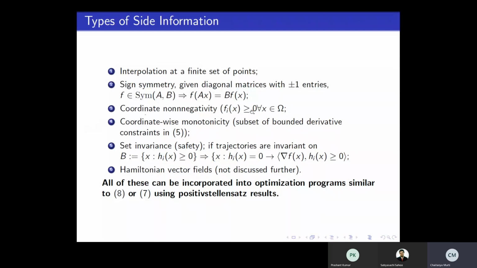So this is exactly the same as the bounded derivative constraint. Non-negativity is slightly simpler. Instead of the derivative, I'm just saying that the function itself, p of x itself, is between 0 and infinity. Then set invariance, so that's saying, let's say I want to be inside some set defined by these polynomials h_i. This is an old result. We're saying that if this is invariant, then for all h_i of x equal to 0, this inner product term is positive. Oops, the right bracket should be inside the inequality, but anyway.